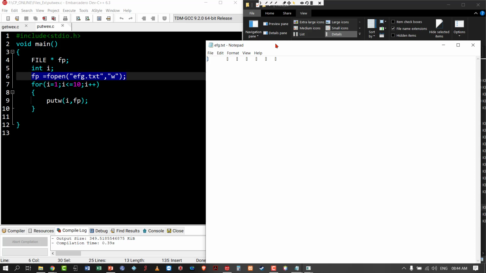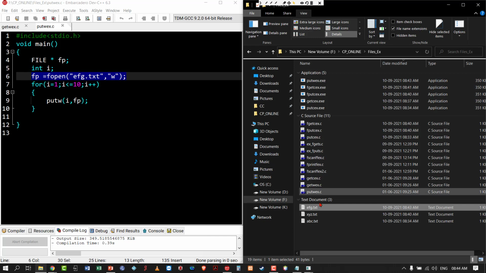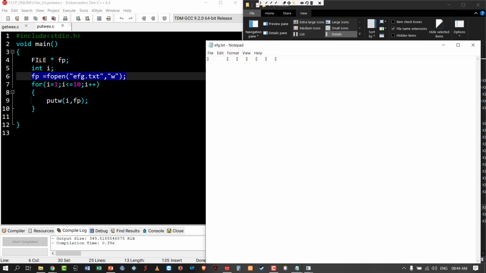Because it is a text file. A text file can only read text data. Actually what I have written is integer data. That's why those values 1 up to 10 are not visible to the user. Only some rectangle symbols are visible.